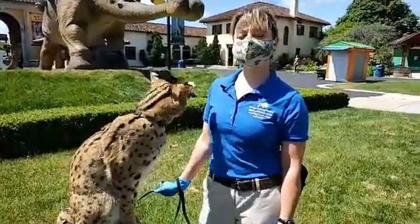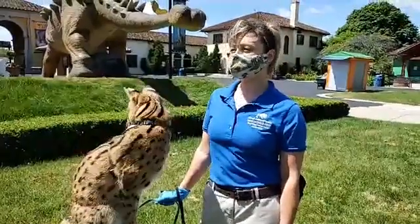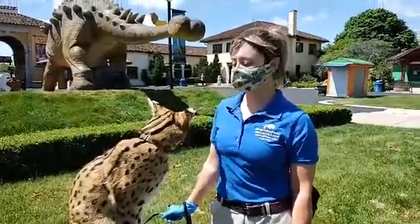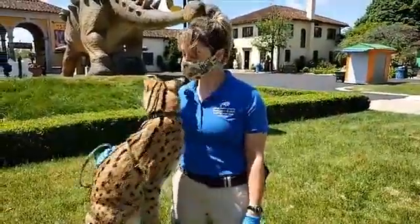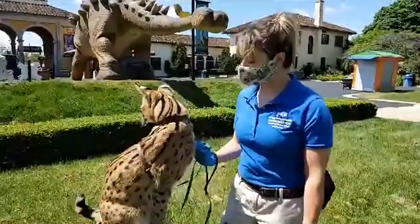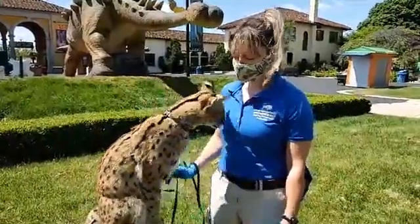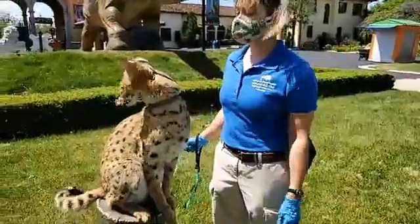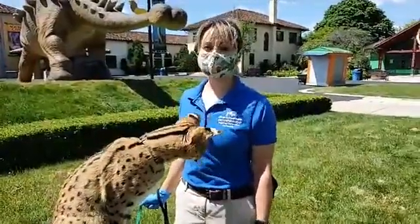What are his favorite treats? Oh, he loves meat. Probably his favorite diet item is a chick. Does he enjoy being pet like a cat? Well, we have a really close bond with our Servals. Nicolette and myself have worked with these cats for a very long time. I worked with them since they were just weeks old. So it's really important that we have this very close bond with them. So with their trainers, they do really enjoy being close with us, but they don't enjoy being pet by everybody. And Servals are really great at a lot of things, but they do not make good pets.